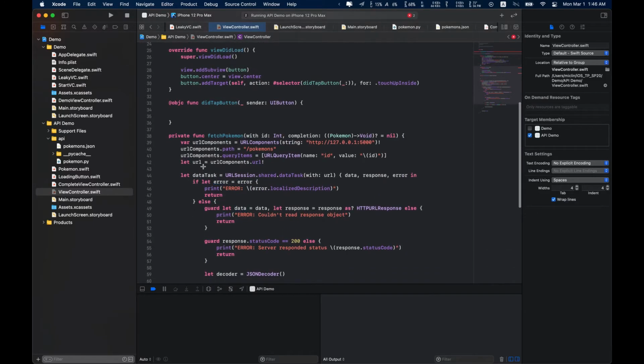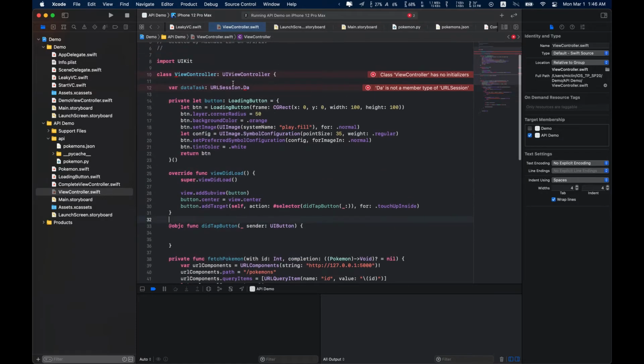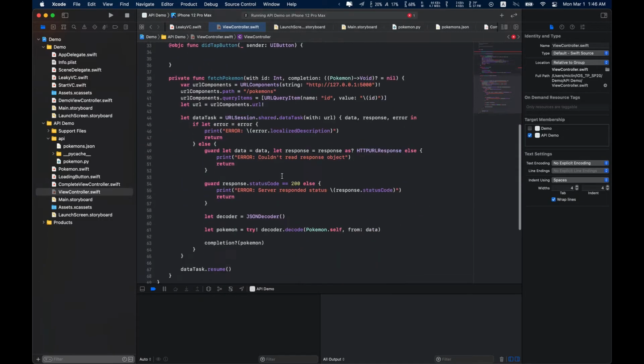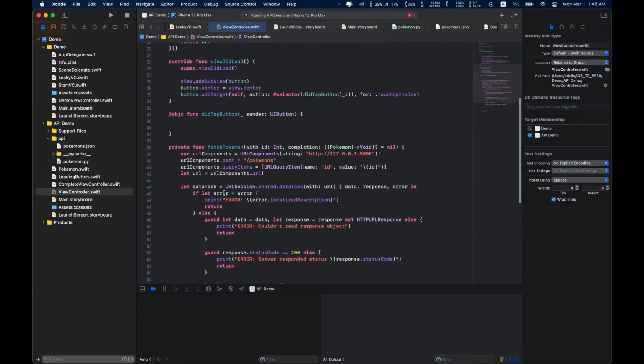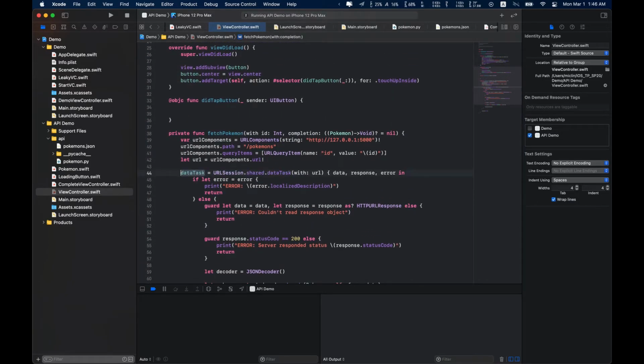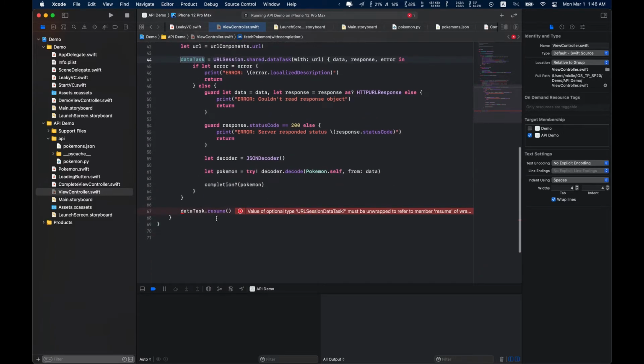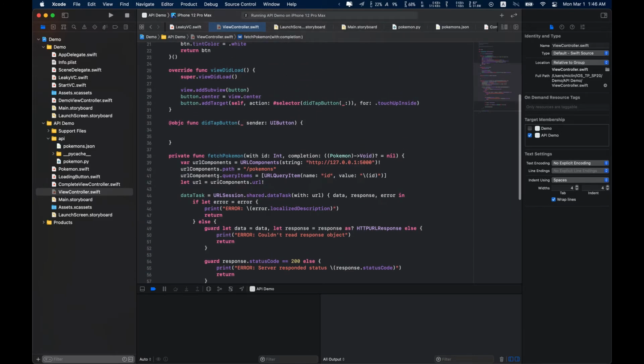Let's see what's in this variable. URL session, okay, URLSessionDataTask, just like that. And let's make it an optional, right? Usually we'll assign it to the instance variable, so that in the future we'll be able to pause it if we like. Right now we don't need to pause it.